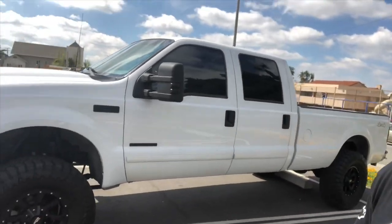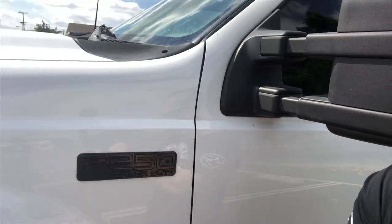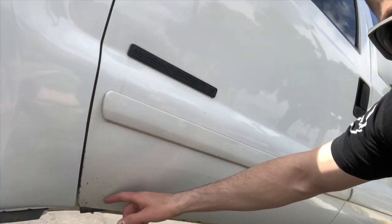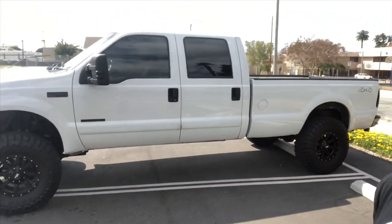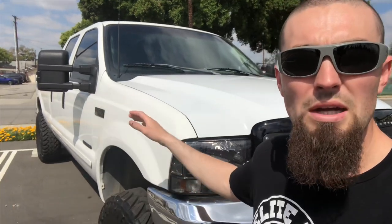Other than that, this looks great. Right here this is brand new paint and this is old, and you really can't tell a difference. It looks great down here at the bottom — you could tell a little bit because this is brand new and this is a little old and faded — but I still don't think it looks that bad. Standing right here you really can't tell. This truck looks great. Going back to that problem — I'm not blaming the paint shop. It's kind of my fault; I gave them a pressured feeling because I had a rental car and wanted the truck back as soon as possible.